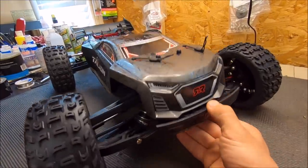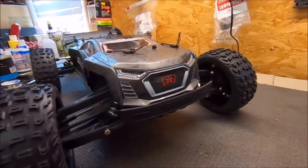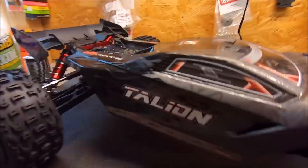Again, it's my all-time favorite RC. That's why I've got, you know, a couple more. I've got the V3 and the one that I built from scratch using Basher Queen parts as a lightened speed basher. This truck looks absolutely amazing.